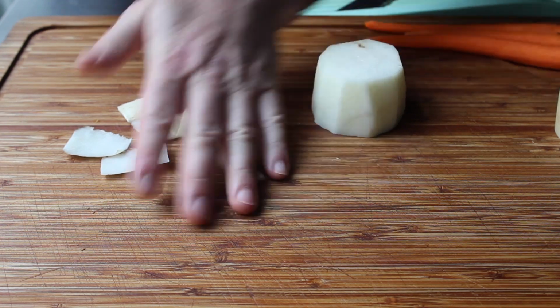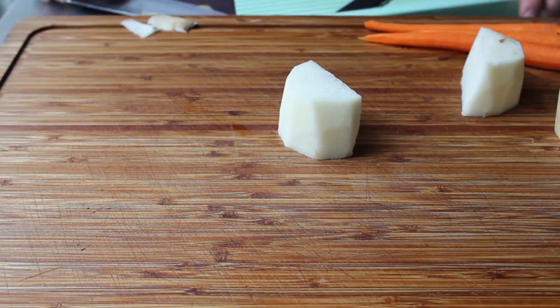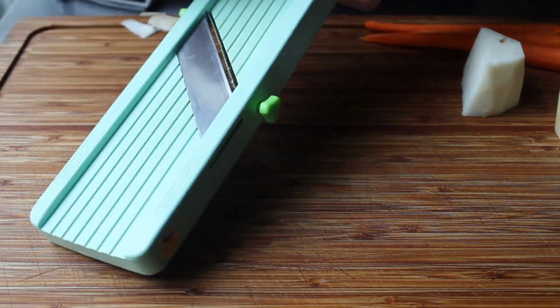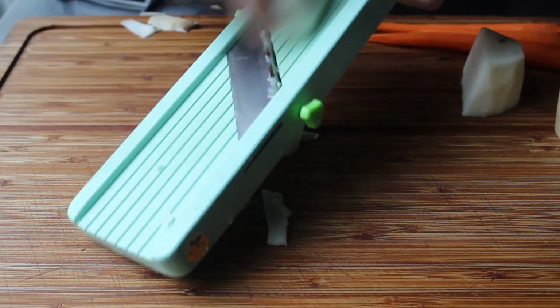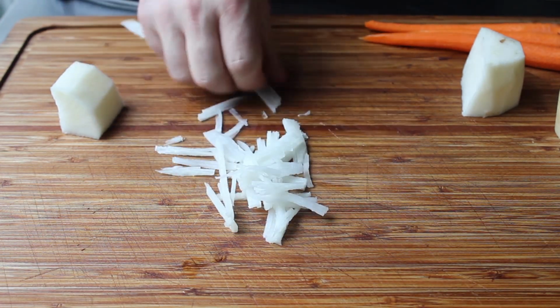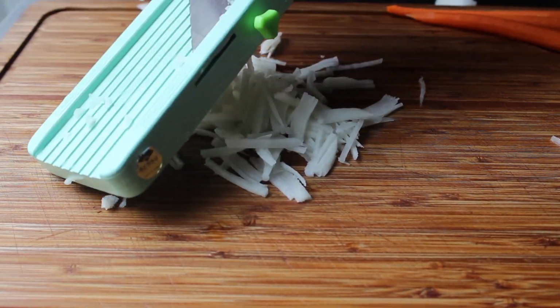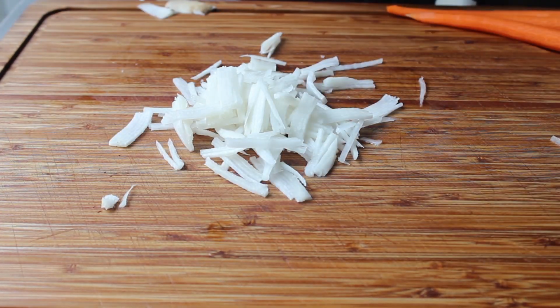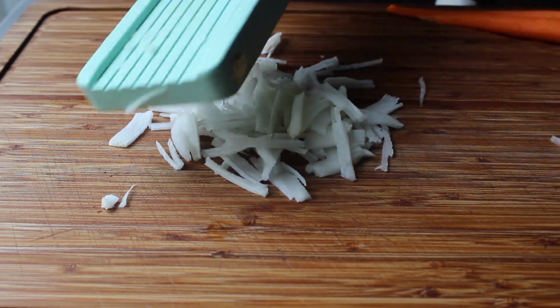And then what I'm going to do is cut this in half and julienne it using one of these Japanese vegetable slicers. And you can definitely do the same thing using a knife, but this really is a nice tool for saving time, as well as getting beautiful uniform pieces. Assuming, of course, you use the guard and don't slice your fingertips off. So do as I say, not as you see me doing. And by the way, daikon are actually pretty easy to find in supermarkets these days. But if you can't get them, you can just slice up some regular radish, and that would work okay here.